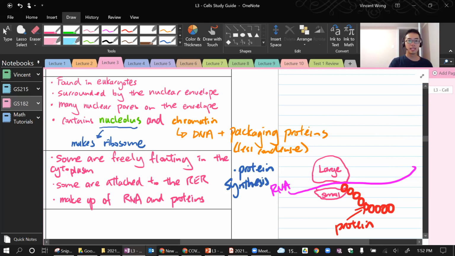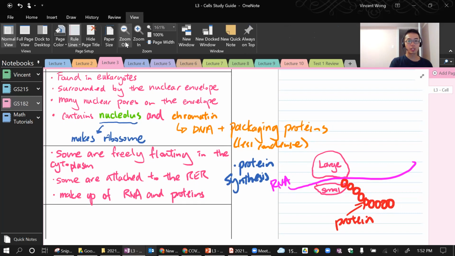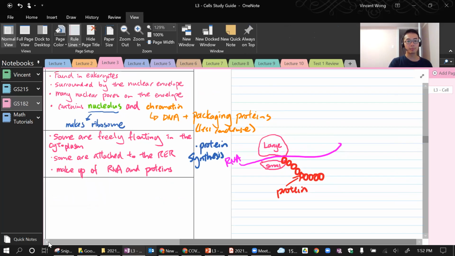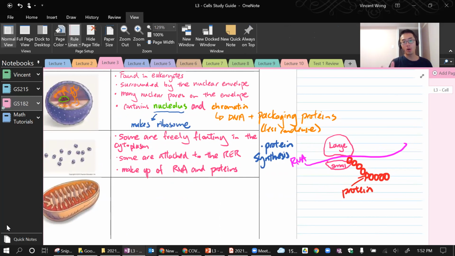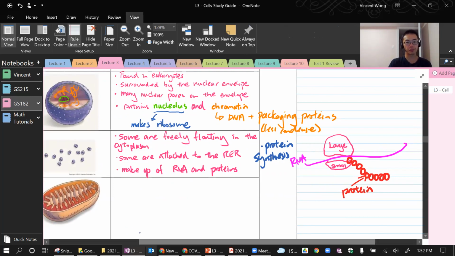Again, sometimes you can just make protein directly in the cytoplasm, and then the protein would just be floating around afterwards. Or you can make it directly into the rough ER, in which case they will be packaged and either sent off or they will go to the Golgi after, and so on and so forth.